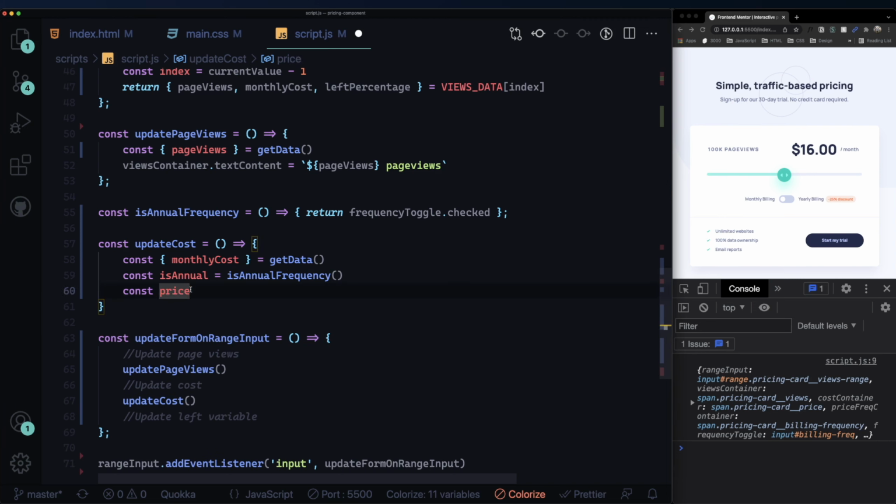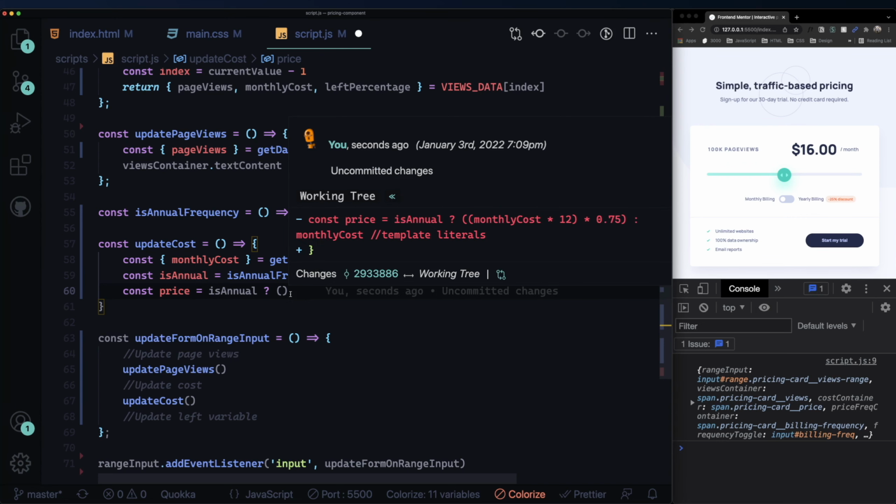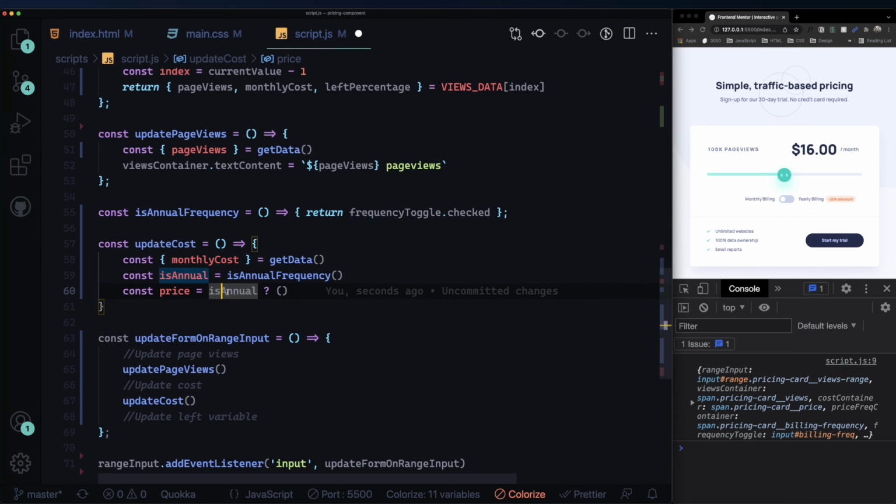And then let's create a price, because like I said, we want to be checking if it's annual, and then we want to output the correct price, the correct value, right? So if it's annual, and this is a template literal. This is a very nice syntax that basically works like if and else. So if it's annual, and this is the first, if it's annual, we want monthlyCost times 12 times 0.75, because remember there's a 25% discount.